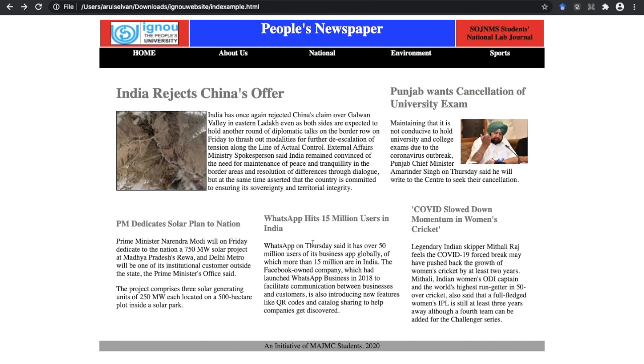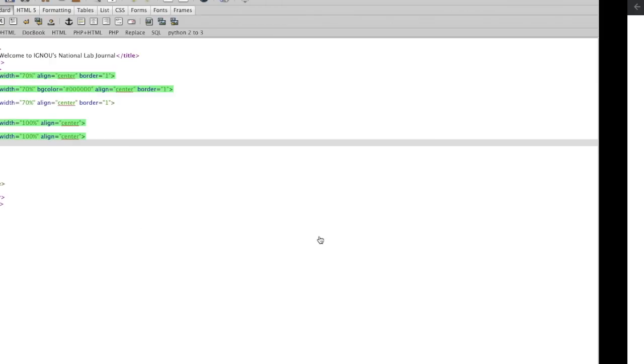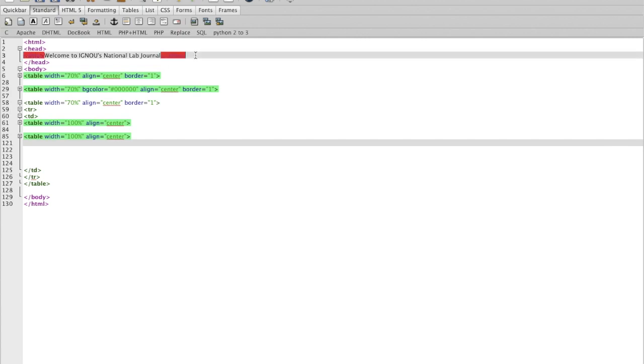And on this page, there are two types of links. One, this kind of category links, then hyperlinks of headlines. So the category links have to be in white color, and the headline links should be in gray. So accordingly, we have to differentiate two colors for hyperlinks through the style sheet.